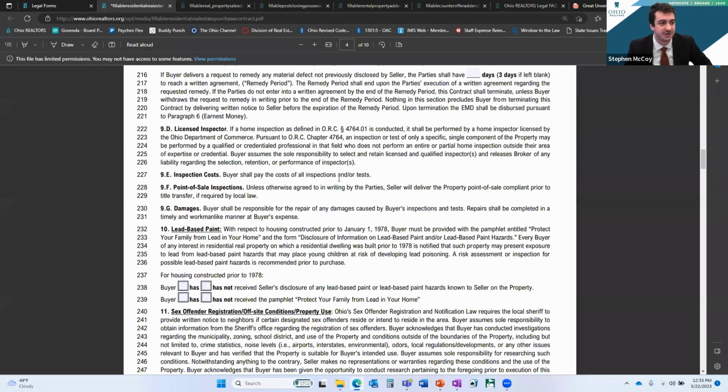And then if there are any changes, so I saw some questions about inspection costs. Some situations in which a seller will pay for a certain cost, just address this in an addendum or the additional terms. We have a specific paragraph towards the end for additional terms and conditions, so you can indicate there if sellers are going to be paying for a specific inspection, or an addendum is appropriate. But yeah, if that is the situation where seller will pay for certain inspections or tests, depending on the loan product or the circumstances, just make note of that in the additional terms or an addendum.